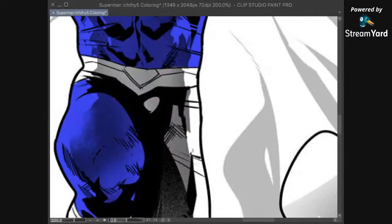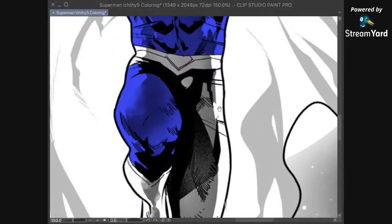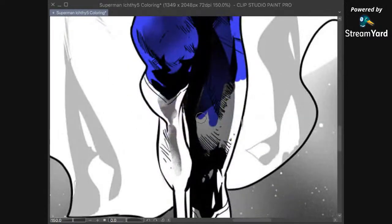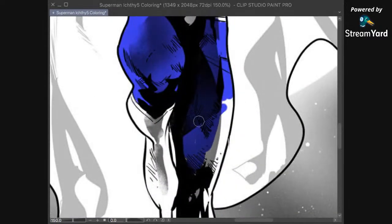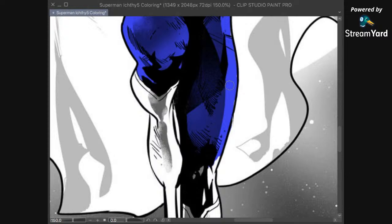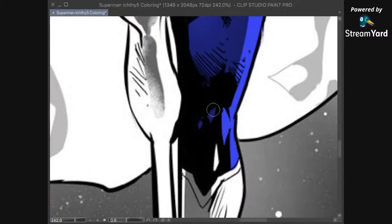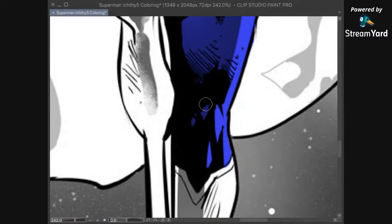So, in a way, you're seeing this in real time, how long it would actually take to finish coloring. But you get to see it go by super fast, like it's nothing. But yeah, guys, I'm super excited. I love Clip Studio's new feature because now they added time lapse in the software. They even have a template to create webtoons. So if you guys are interested in creating webtoons, hey man, it's possible.